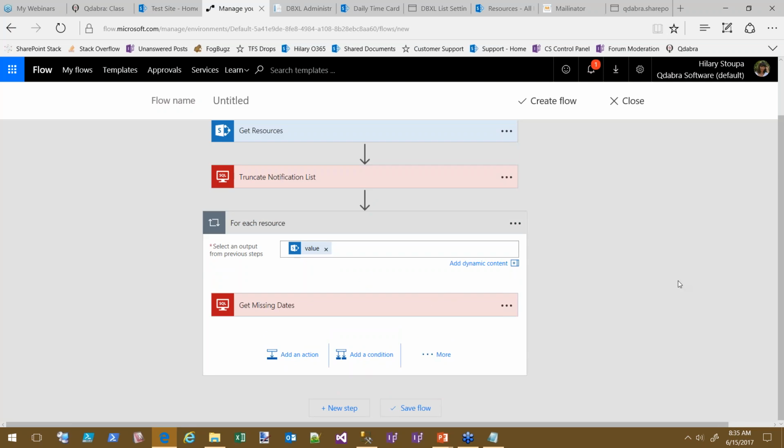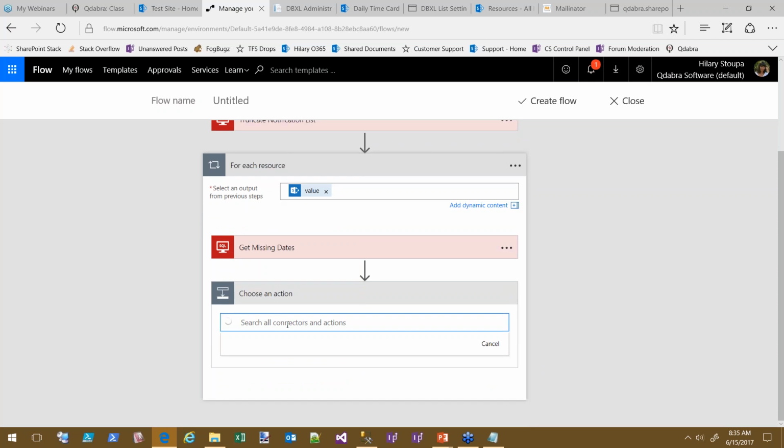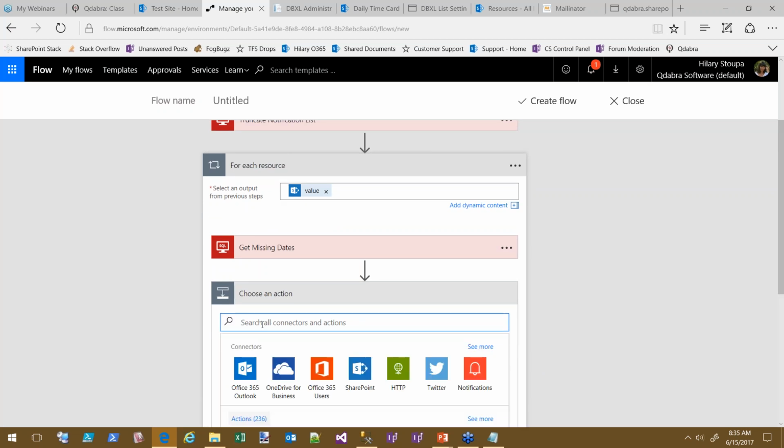Now, the next thing I want to do is I'm going to end up wanting to clean up this output. This output's going to come back in JSON. But right now, we're going to say that we don't know what that's going to look like, because sometimes that's part of this, is figuring some of this stuff out. So we're going to skip our parse JSON step right now because we can add it later. And we're going to send a mail.